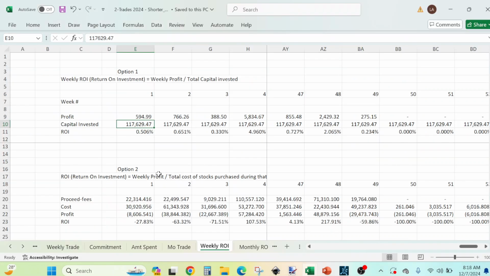The profit of the week is calculated by taking how much we sold that week minus how much we purchased that week divided by how much we purchased that week. And that is one that I'm not a big fan of, because some weeks you'll have a high return and some weeks you'll have a low return. I prefer option 1 and option 3 that is not here. And option 3 will take the weekly profit divided by the cost associated with those purchases, and we'll be able to find that on this weekly trade.